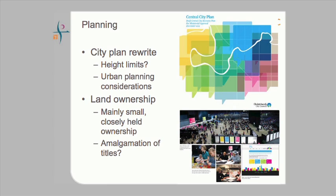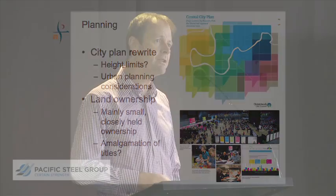You've seen, many of you, obviously, what's going on with the planning changes. We had the meeting down here in the event centre where people talked about what they wanted in their new city. I think they based that on a function in Melbourne where they got 1,000 people to give suggestions. Over here we got over 100,000 suggestions. As you can imagine, from a city's point of view, trying to turn that into a single cohesive document has been a bit of a challenge. But there's a lot of things in there. It's affecting height limits. It's affecting some of the land use considerations going forward. So all of that has an impact on the rebuild.